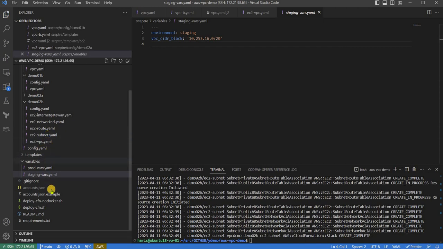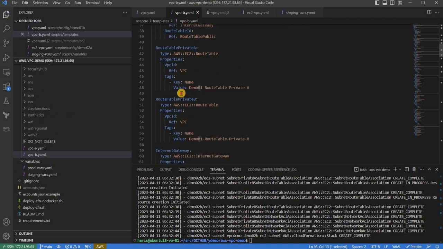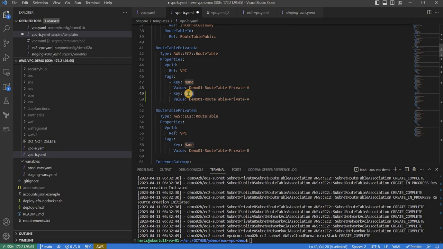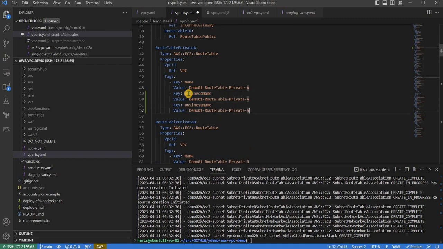So for example, if I want to specify multiple tags in this one, I need to copy and paste, create multiple tags like this, and add another one, say business name, and then another one, call it some code, and again and again.